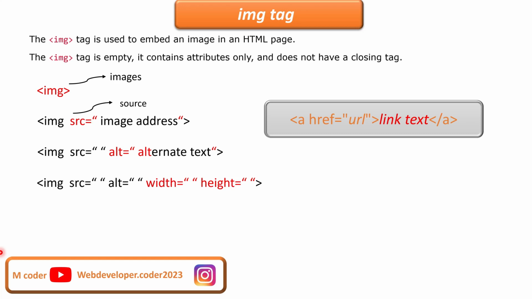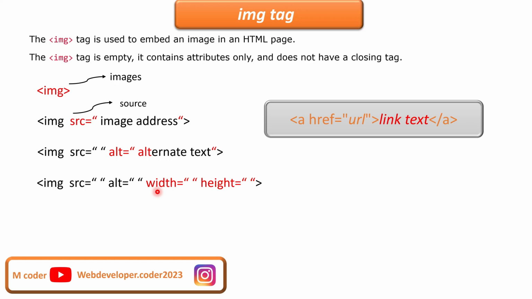The image element has two other attributes called height and width, which define the width and height of the image. So we have four attributes: src, alt, width, and height. In src, we write the address of the image, and in alt, we write the alternate text related to our image. For example, we put "sheep in farm". We specify the width and height of the image with width and height.